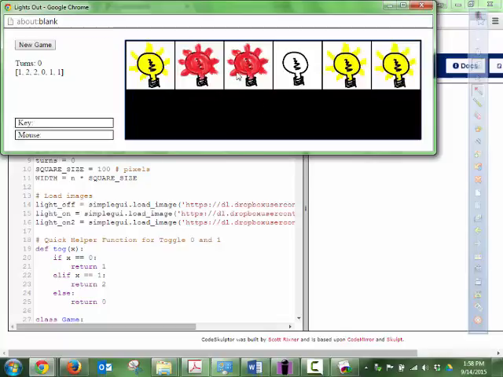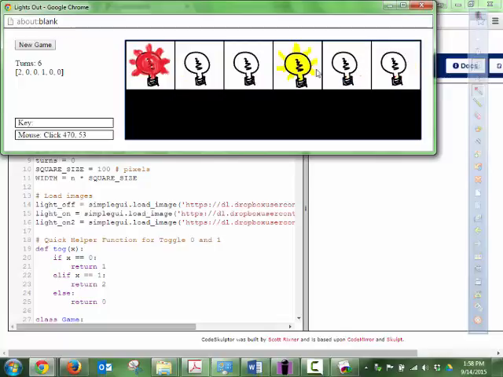I didn't know what else to do, so I just colored it in. When you click on a light that's off, it'll turn on yellow. And when you click on the light that's yellow, it'll turn to red. And then when you click on it again, it'll turn back to off. So instead of just having on and off now, there are three states: a state that it's off, a state that it's kind of on, and then a state that it's really on. And so the question is, with the same objective, can you get this all to turn off? So this is a little bit more challenging.